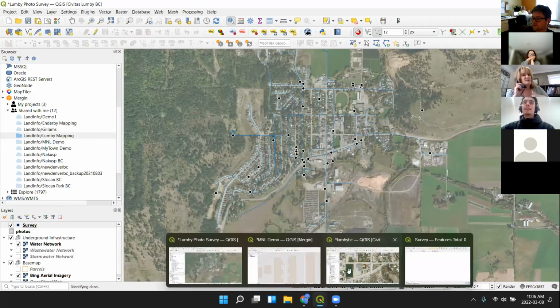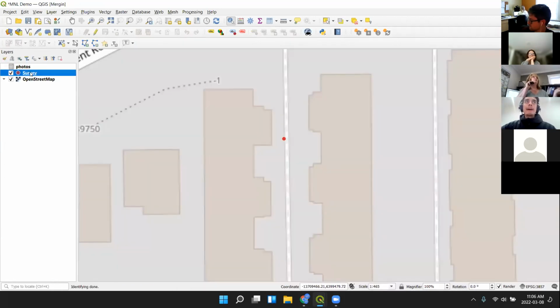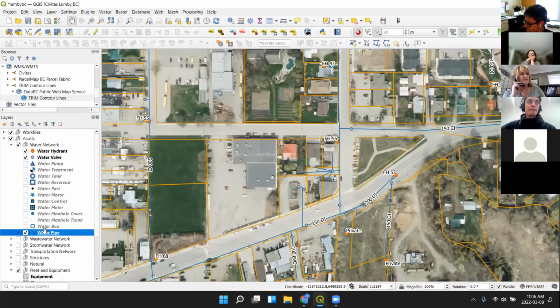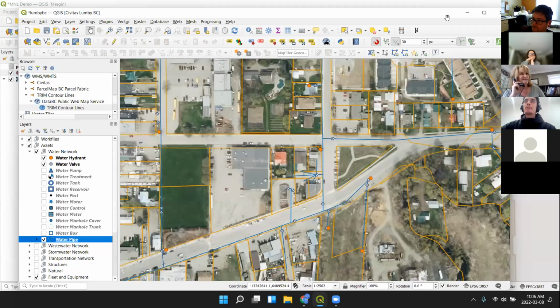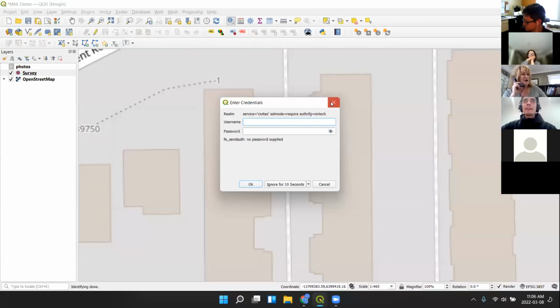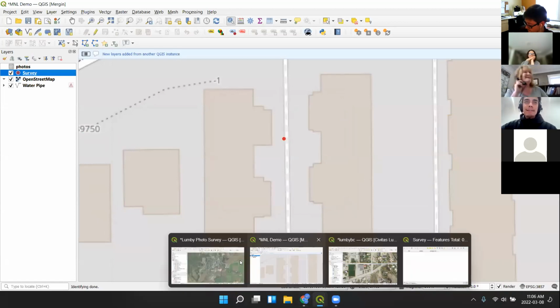And then instead of going out and capturing this red dot, you would actually go out and, using your tablet, directly edit this layer right here. So just to kind of show you, let me move that over.